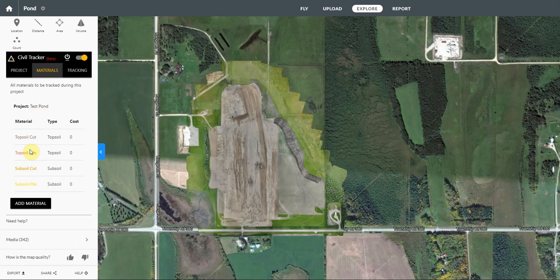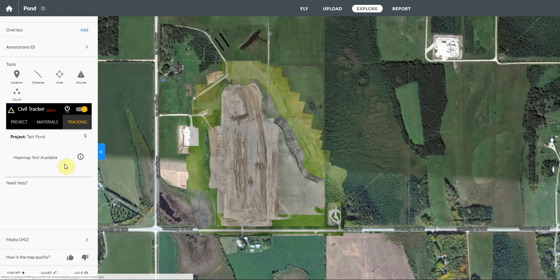So now I've got 4 material types. And later on through this project, there's actually more required. So I'm going to go here and the heat map's not yet ready. It can take up to 10 minutes, and so we got a little while to do. So I'm going to pause the recording and restart it once that's done.